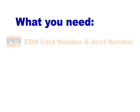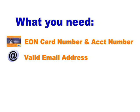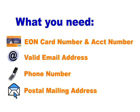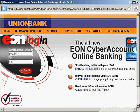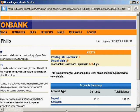How to set up your PayPal account. Here's what you'll need to get started: your Eon card and your Eon account number; your email address — please make sure that this is a valid email account that you have immediate access to, as you will not be able to use your PayPal account until you respond to the verification email that PayPal sends you; your phone number; and your postal mailing address, which should be the same as the mailing address of your Eon card. Before we begin, check your Eon account — you need at least ₱200 so PayPal can initiate the verification process. PayPal will charge your Eon card $1.95 upon account application. After being verified, PayPal will credit back the $1.95 to your PayPal account, and that amount will become your initial fund.